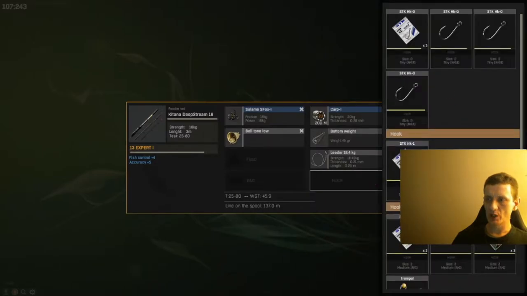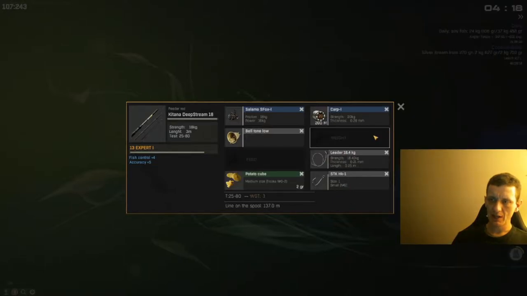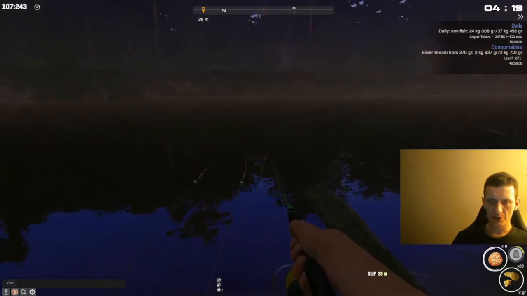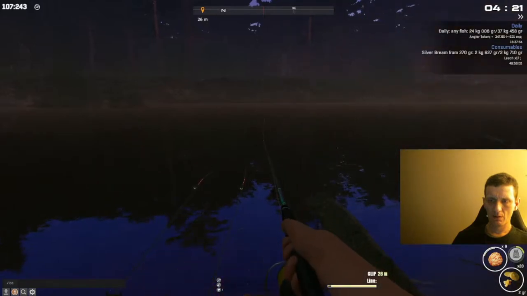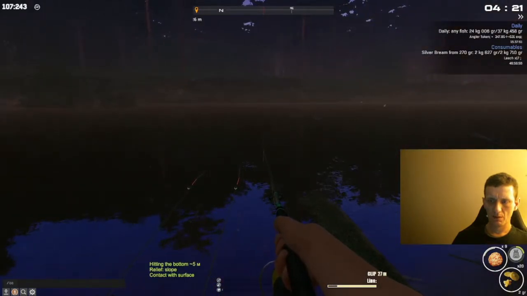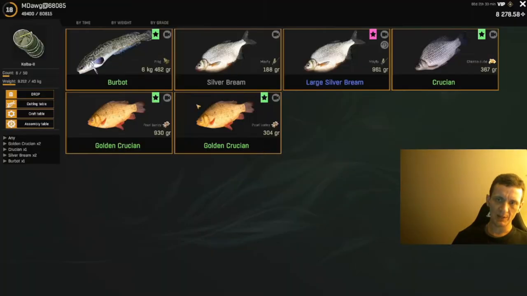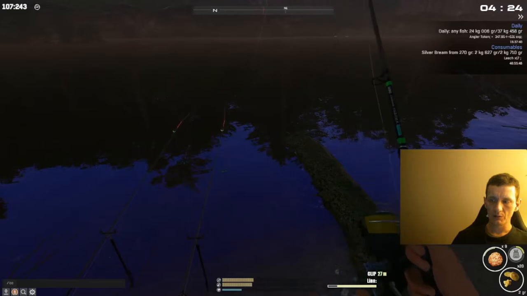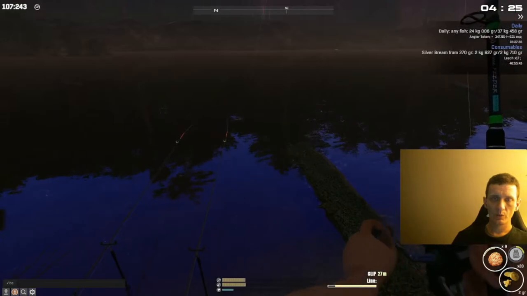All right, so we want a size 1 hook, and where's my potato cubes? Potato cubes, and I think for this I will put some tench crucian stuff on there. Just see what happens. We haven't had a silver bream in a minute, but it's okay. We can apply this towards the quest if we need to. Holy cow. Come on, tench. Come on, tench. Or carp. We need both of them.